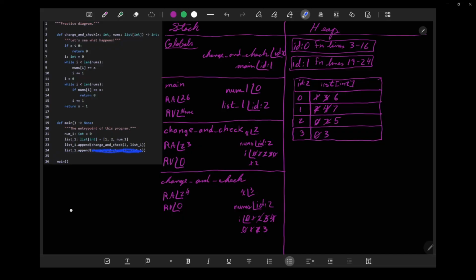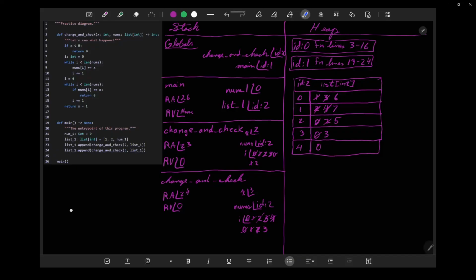This whole thing is replaced with this return value. This whole thing essentially is list1.append(0). We create another value and assign it to the next available index, which is 4.